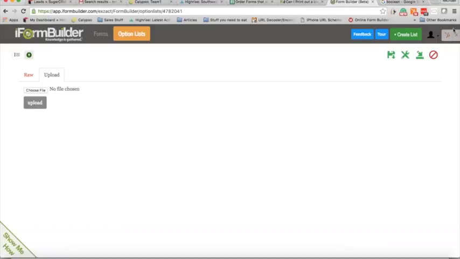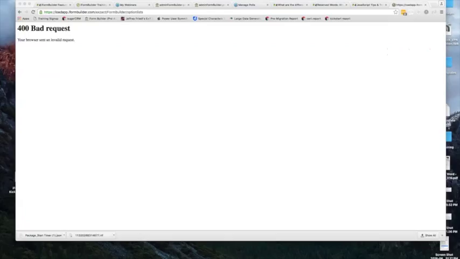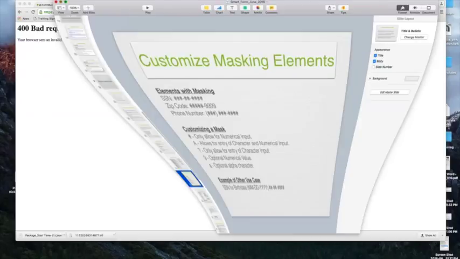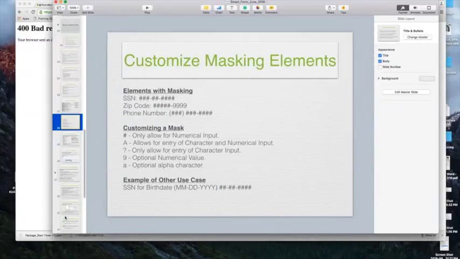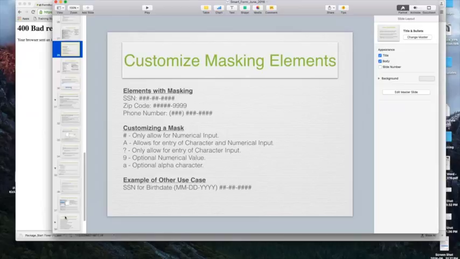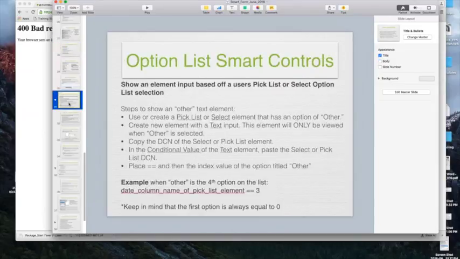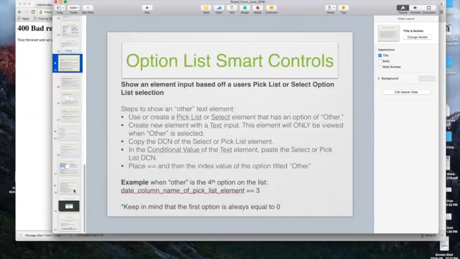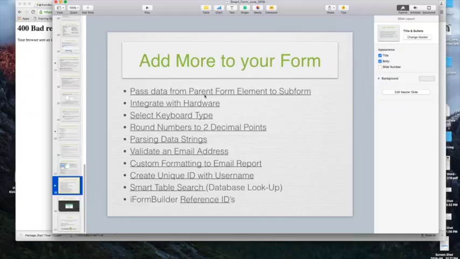And I know that was a quick snapshot into the new form builder, so thank you, MJ, for helping me out with that. I'm going to take back the presenter rights and just do one more thing before we head out here. And that is when you go through the PDF that I share with you, I do want to point out that I have a lot of links in here to different help desk articles to really try to assist you to move to that next level with the smart controls.